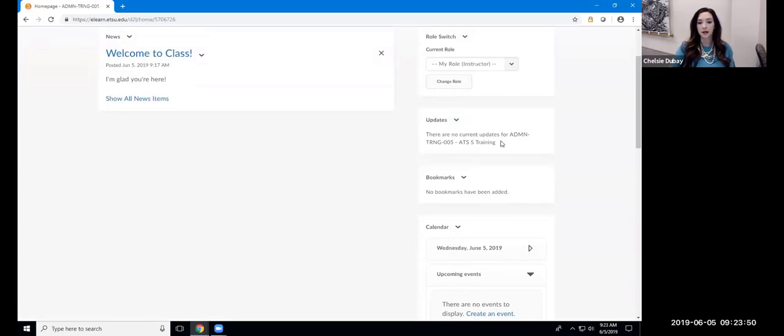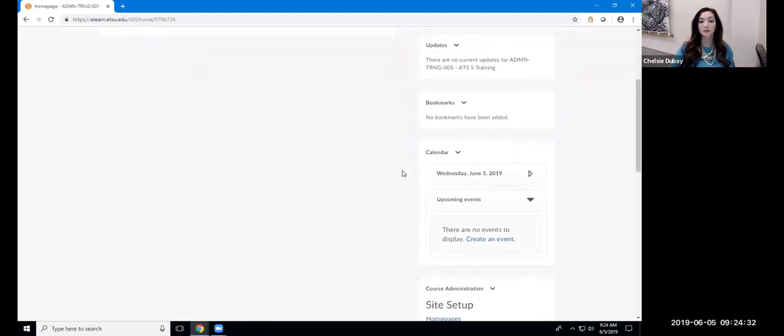The next couple of widgets on the right-hand side of the page are the updates, bookmarks, and calendars. These are automatically populated by actions that you take in the learning environment. So updates would assume that you have placed some dates on a particular piece of content or learning activity, and D2L is reminding students that they have an activity that's coming due. Bookmarks are very similar to an internet browser's favorites. So students or yourself could bookmark particular items in your course so that they can have easy access. You are not able to bookmark items on behalf of your students. This is also a user-specific area.